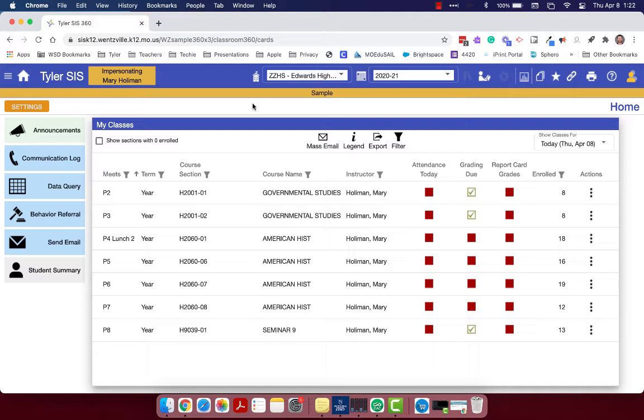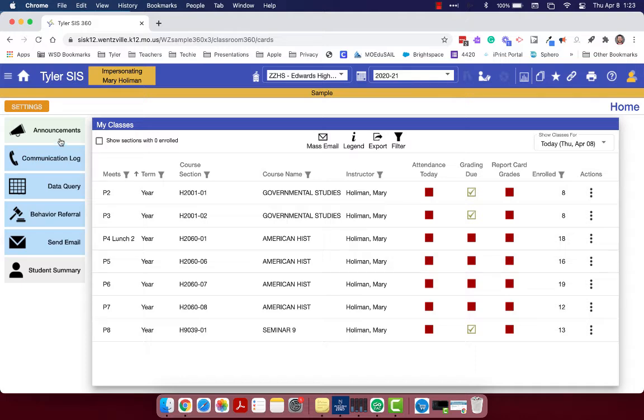So from the home page, the big sections you need to look at are the left-hand side. We have some options here of quick links you can get to. Right in the center is really where you're going to find all of your buttons to get to taking attendance, to get to your different classes. And then the bar up top has a couple different features as well. And I'm going to go through those. And I'm not going to get into all of these because we're going to actually have separate videos on things like communication log and behavior referrals and attendance and that stuff. So this is really just the homepage and just what's on it.